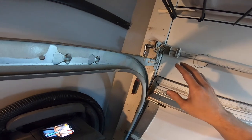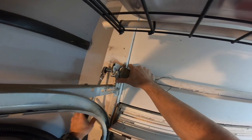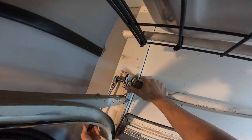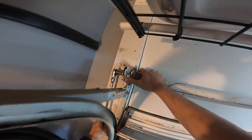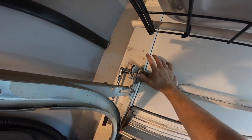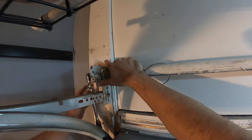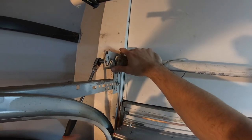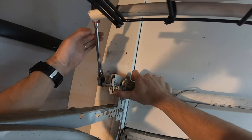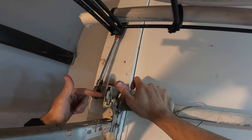One more thing - when you go to do this, you'll find out which side of the spring is actually broken because you won't have tension there. The spring will be broken and it'll just spin around, so you don't have to try to unwind a side that has a broken spring. I've been unwinding it for a minute - set the ratchet up going clockwise, push clockwise with the tension, hit the button and it wants to go by itself and hit the wall.